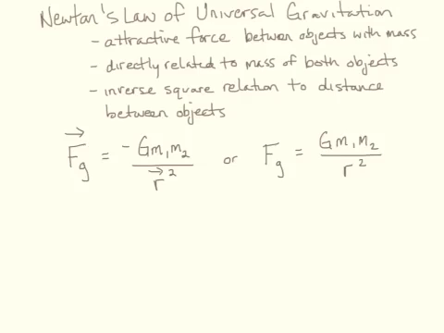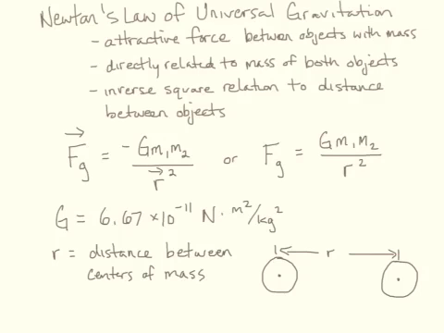As I said, mass m1 and m2 are the masses of the 2 objects, but we do need to talk a little bit about G and r. Alright, so G is that universal gravitation constant, and Newton figured out that that value is 6.67 times 10 to the negative 11th Newton meters squared per kilogram squared. And it's just the value that has to be put in there to make the force come out correct.